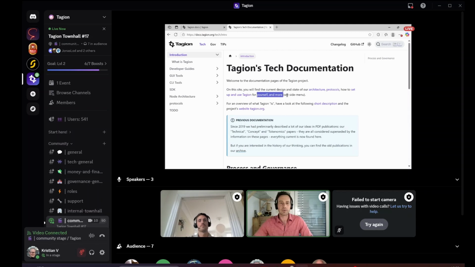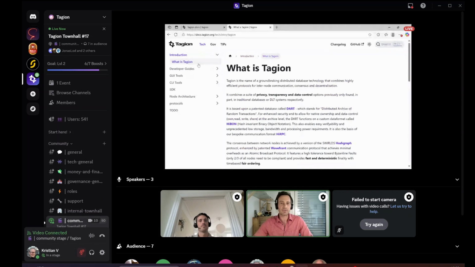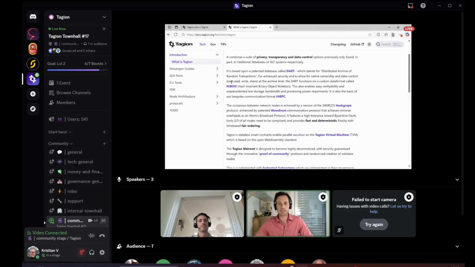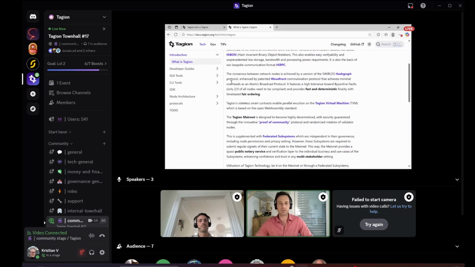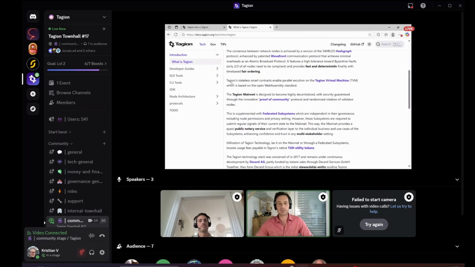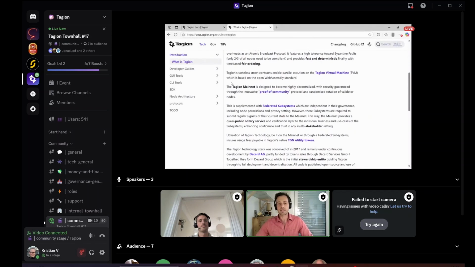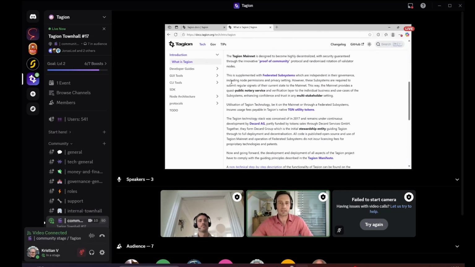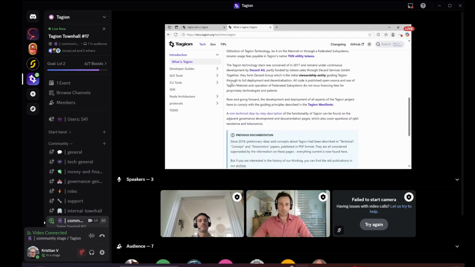And the next menu item on the left-hand side, where it says, what is Tagion? That is now a new, very brief summary of how we now talk about Tagion and what it is in itself, just with all the basic main items and USPs highlighted, and all these links, of course, then go to the documentation pages that you see here. So the deeper you dig, the more details you'll find, but also the more technical understanding you will need.